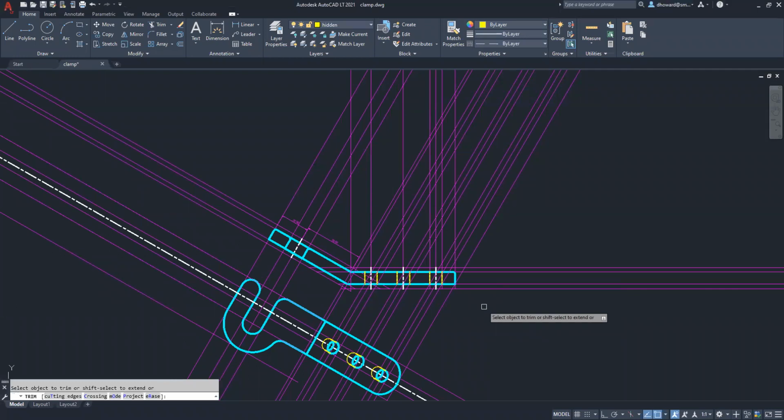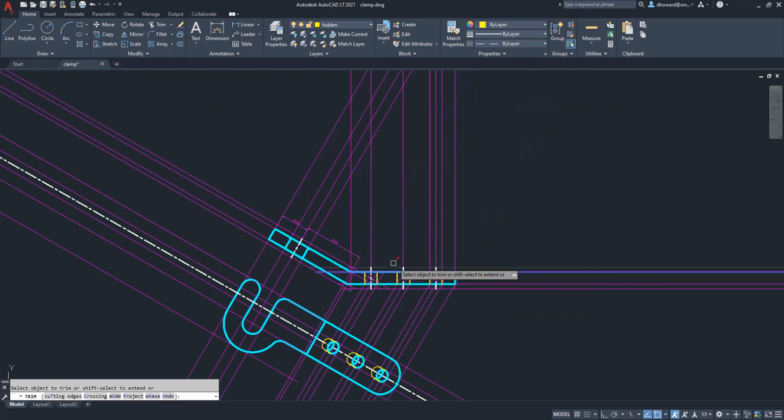By the way, if you choose cutting edges, check this out. If you choose cutting edges trim, look down here, there's a trim option. You type TR, enter, and then type T again, T, enter. You can select a cutting edge, and I'm going to do that right here. And then you hit the enter button. And then you just pick the lines you want to get rid of. And look at that, they all go away to that line. They cut to that line, which is very useful.